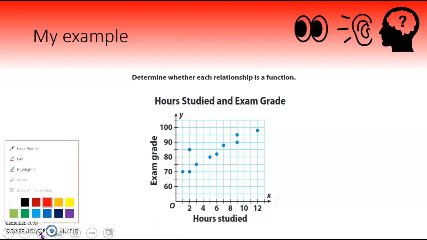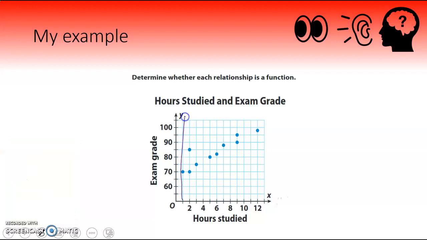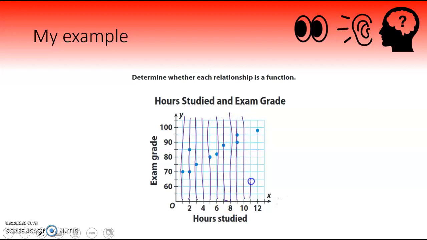If I draw a line up like this, up like this, up like this, you see these lines? We are looking at the x's. Do you see how the purple lines are coming up from the x axis? We're looking at the x's like we've been doing in the last 2 days. We only look at the x's. If the x's have 2 the same, then it's not a function. So look, are there any blue dots that have 2 on top of each other?